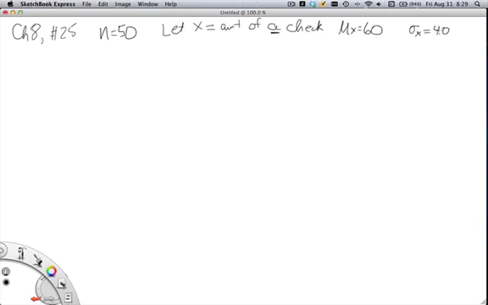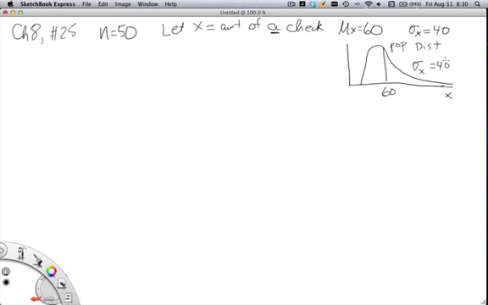The distribution is slightly skewed with longer tails towards high values. All right, so let's just draw that distribution. So, probably don't have check sizes that are close to 0. But then we've been told that it's somewhat skewed, a little bit right skewed. So this is the distribution of x. This is called the population distribution. And what we know is that the mean of this distribution is 60, and the standard deviation of this distribution is 40.